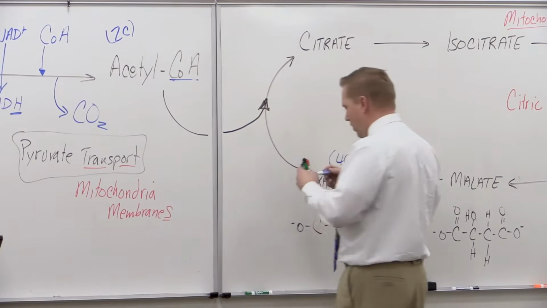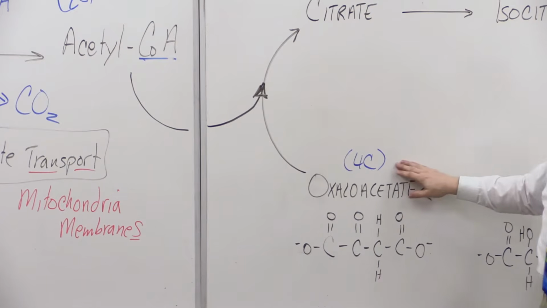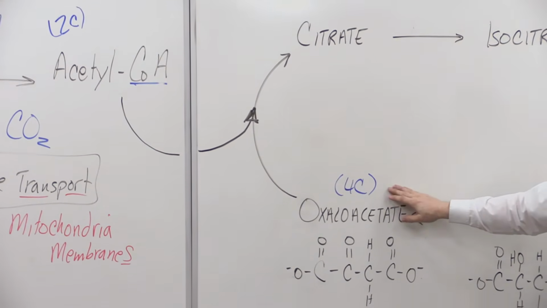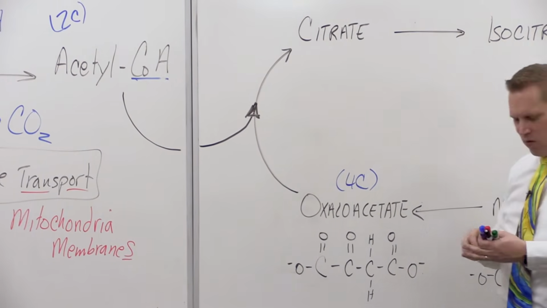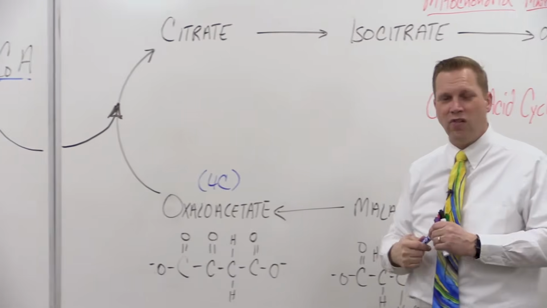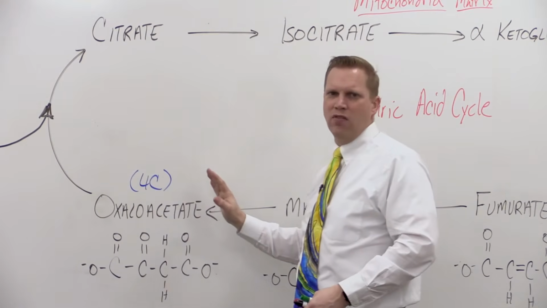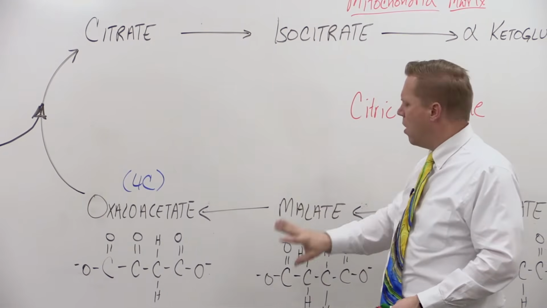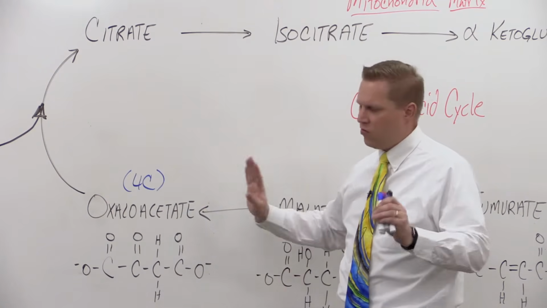And one of the important things to track in the citric acid cycle is going to be the number of carbons. So we're going to be frequently referring to the number of carbons of each intermediate. These top ones will tell you the number of carbons. We're not going to focus too much on their structures. And for the citric acid cycle in general, I want you to focus on the number of carbons more than the structure. Although later on I am going to come back and show you some chemistry that's going on with the structures.